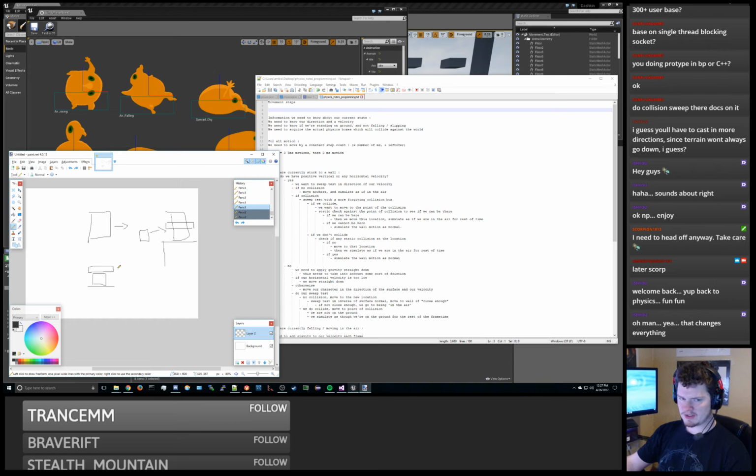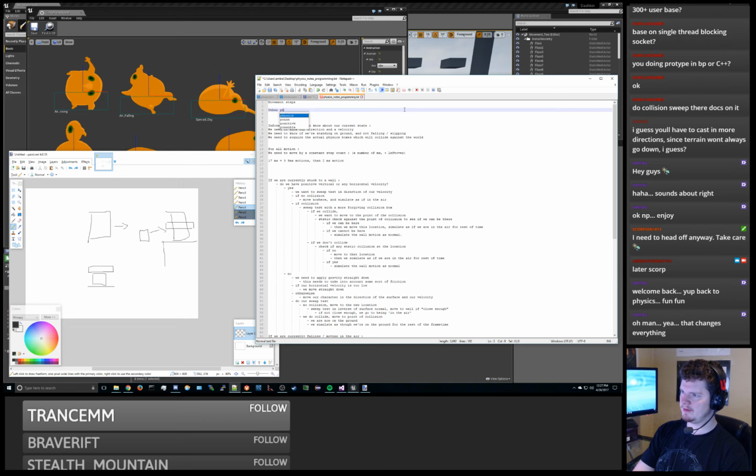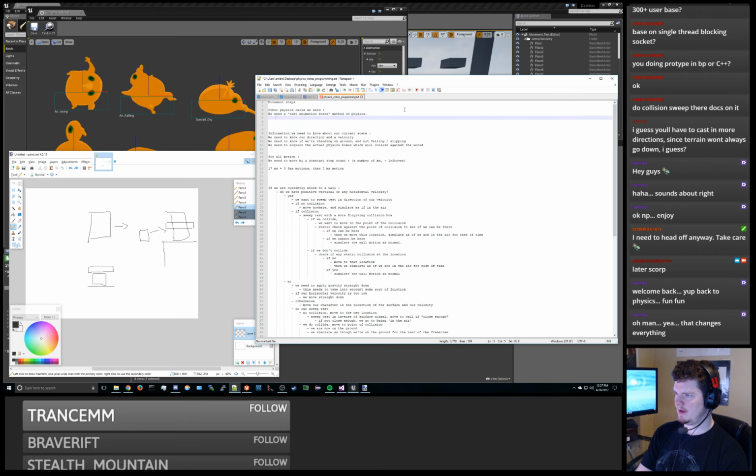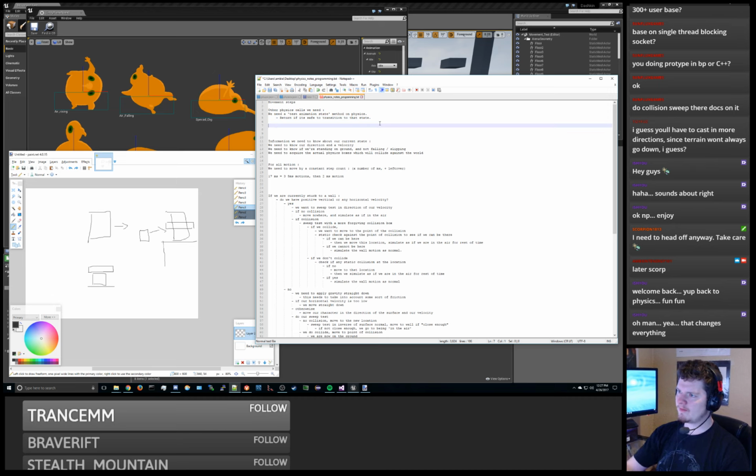So we can solve a lot of the basic ones, like standing and all that stuff, but there are other physics calls we need. We need a test animation state method on physics, and that should return whether it's safe to transition to that state, or if that's going to put us into a position where bad crap is going to happen. So we can prevent a lot of stupid things by doing it in code, by just not letting you change animation states. So that's good.